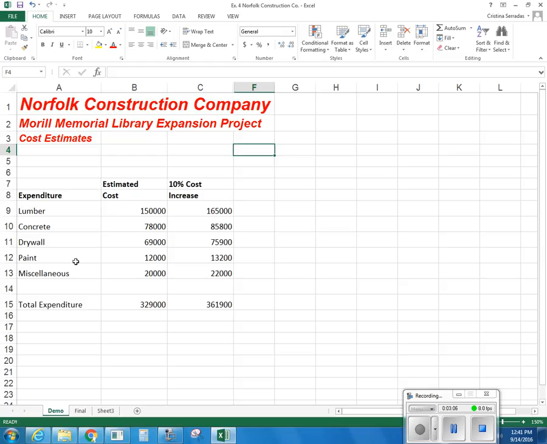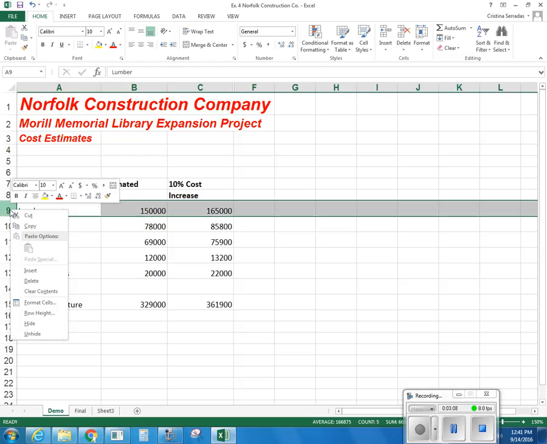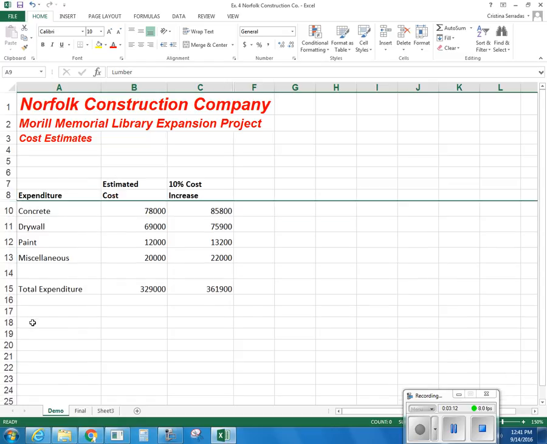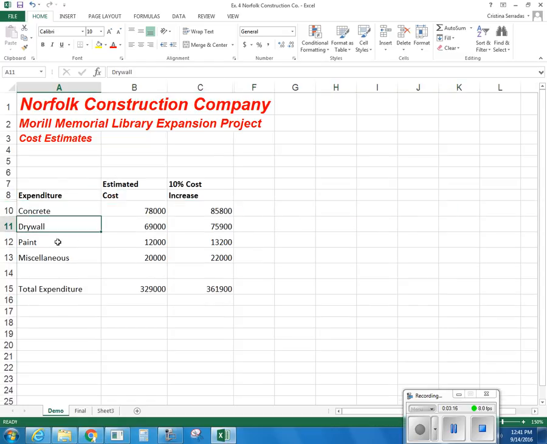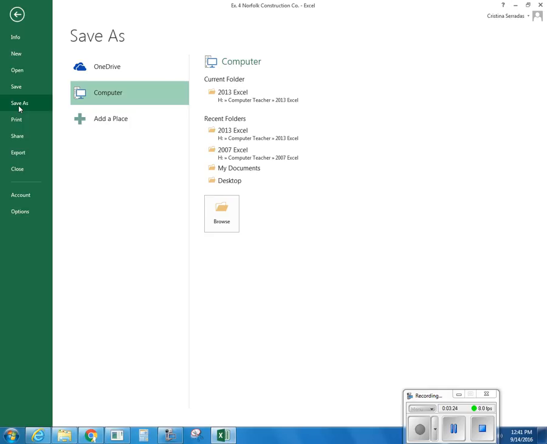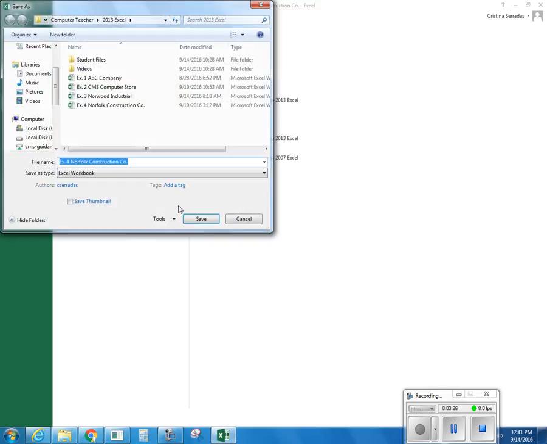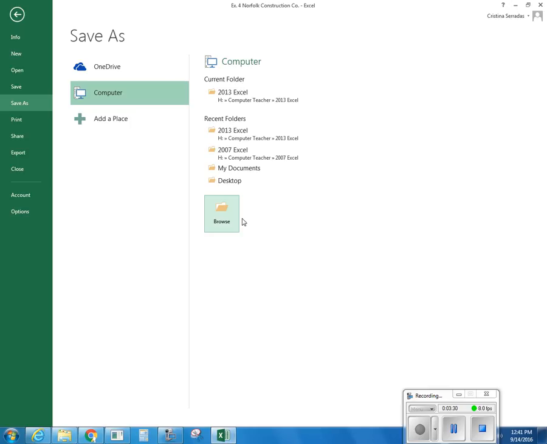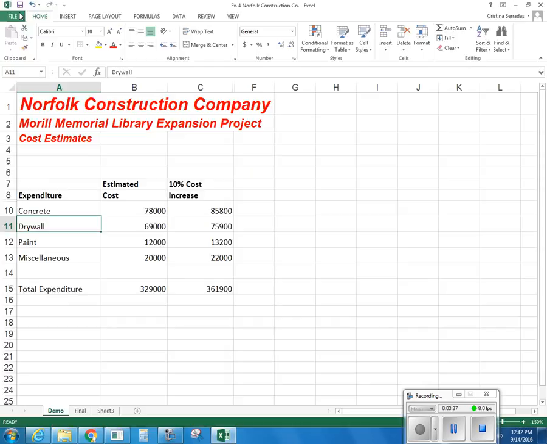So number 9 wants you to hide row 9. I'm going to right click on number 9, the row header, go down to hide and look at it. It goes from 8 to 10. Number 9 is hidden. At this point, you need to save your file. You need to do a file, make sure you do a save as, go to your directory, and go to your username, I should say, and save it. Please call it Part 1. Make sure you call it Norfolk Construction Company Part 1. Do that and come on back.